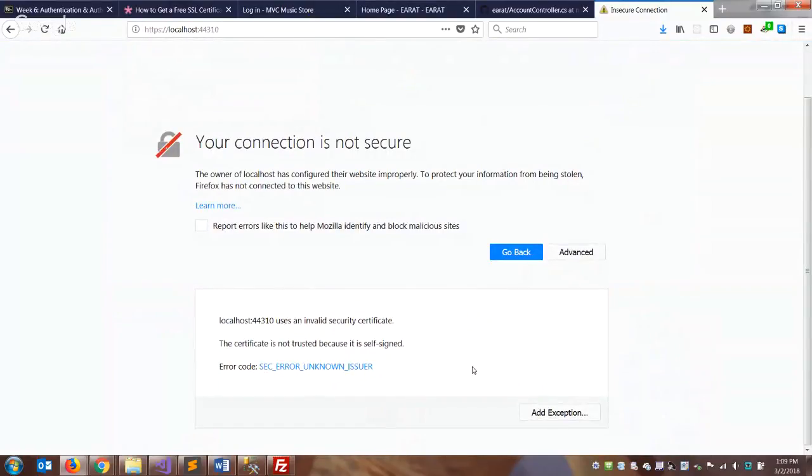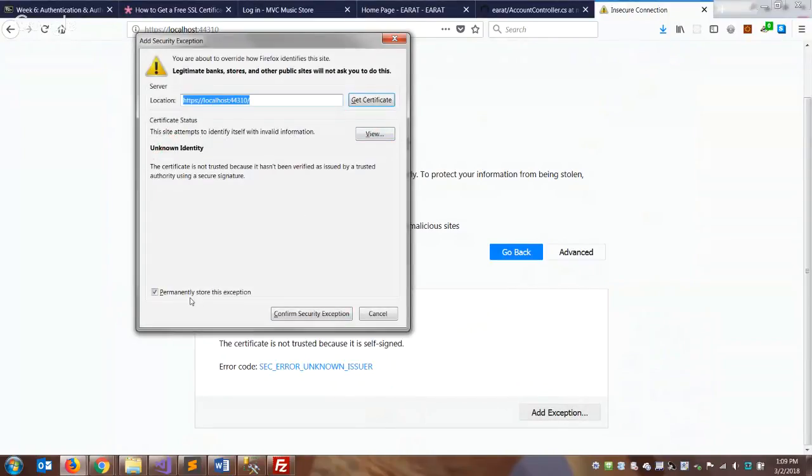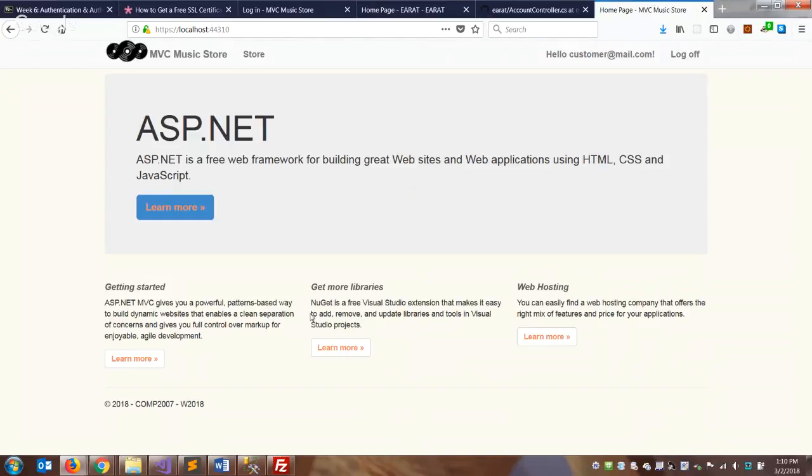Now we're just working locally, so I'm okay with this. We wouldn't put this online, so I'm just going to add an exception saying on my local domain, allow SSL to run. It's okay that our certificate is not issued by a third party. So I'll just add the exception, store it permanently, and say confirm. If you're in Chrome or Internet Explorer, you probably have a similar kind of warning. The screen may look a little different, but it will be similar. So I'll say confirm, and now it's going to load the HTTPS version. Still has a little yellow warning because our certificate is self-signed, but it does work.